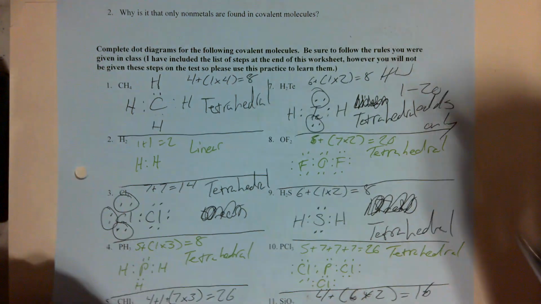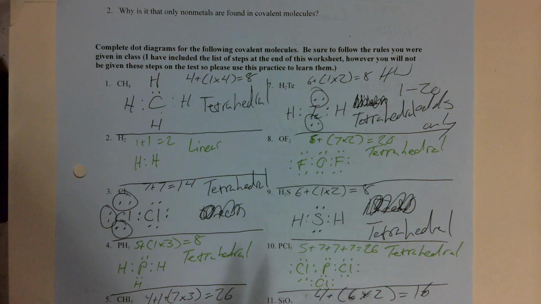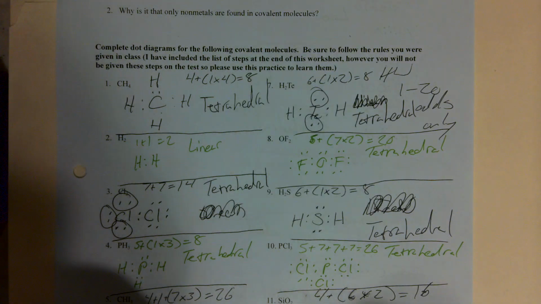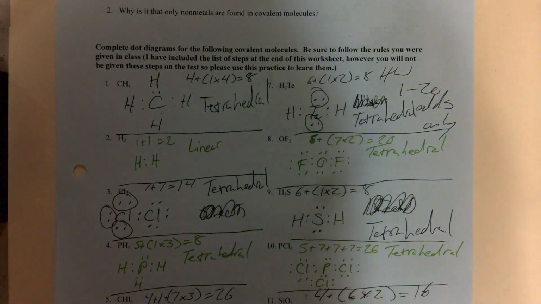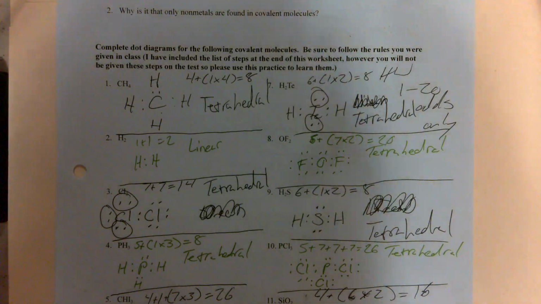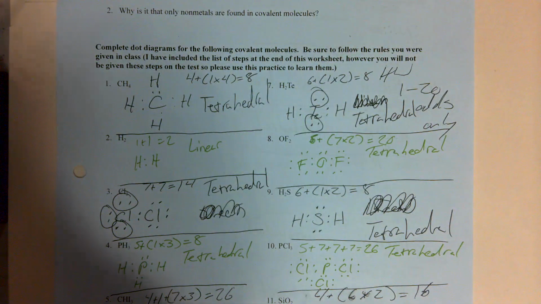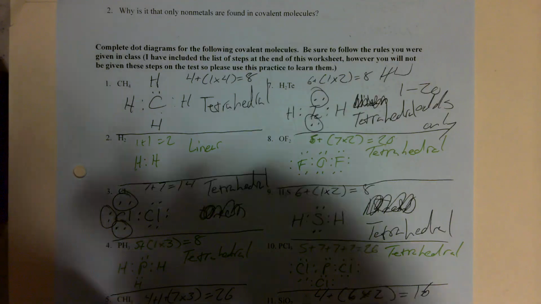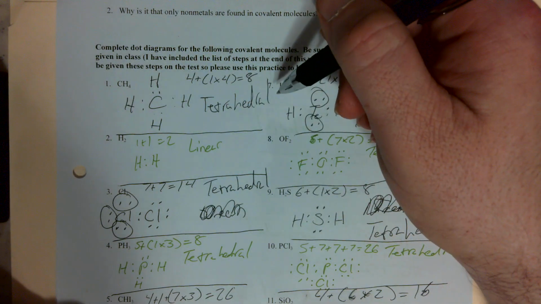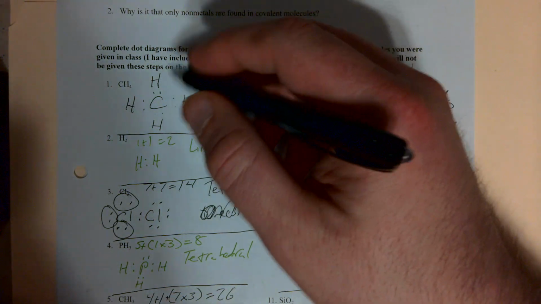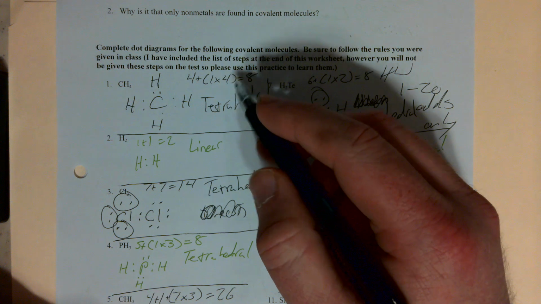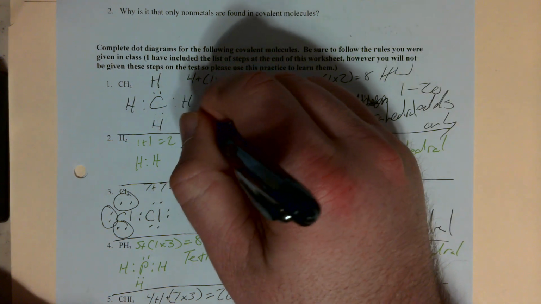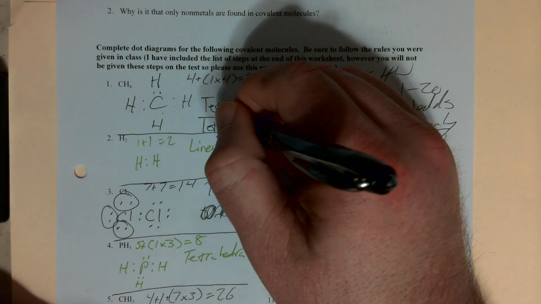Let's take a look at the first one. So I'm looking at CH4. Was it straight from the notes that we just did? It may have been, which is okay if it is. It is. So, straight from the notes that we just did, we have a tetrahedral base structure. We don't have any lone pairs to worry about. So it means that the base shape is tetrahedral and the molecular shape is tetrahedral.